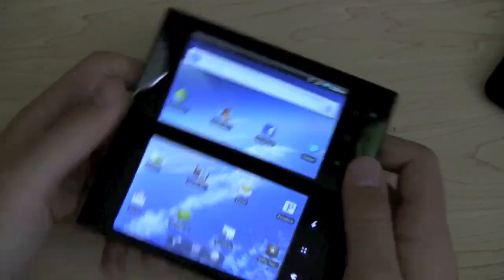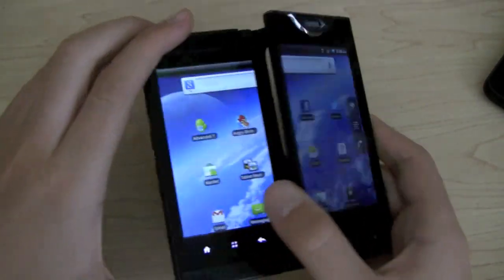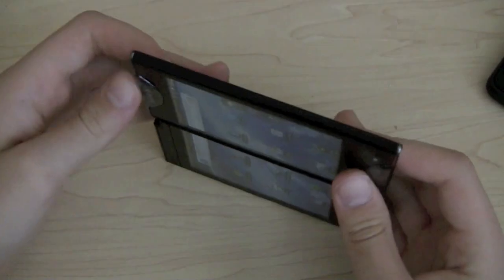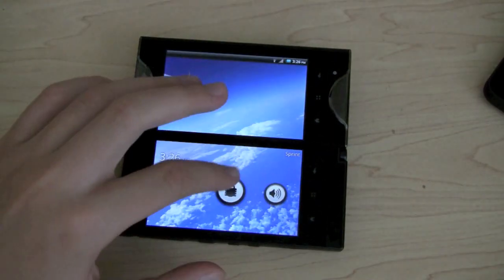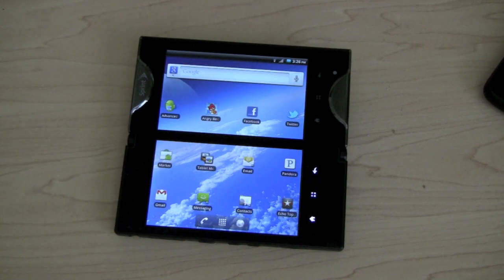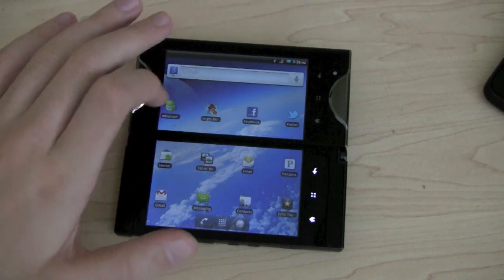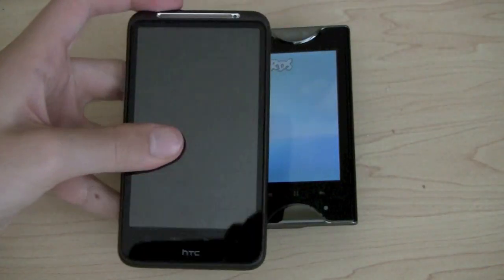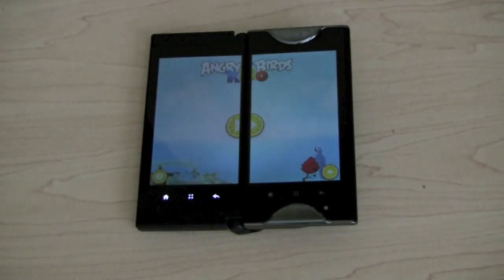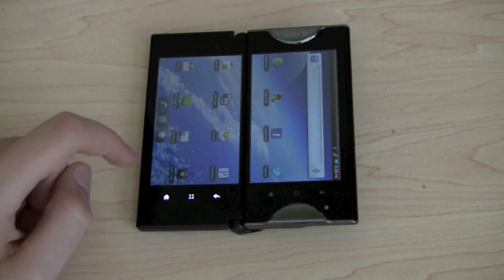But yeah, so it really just comes down to what you're going to be doing on your phone and if you think it's really worth it. Do you want the gimmicky, sorry to say this, but do you want dual displays that are kind of gimmicky? Do you want to be able to browse the internet on two displays even if you have this black bar? Do you want to play Angry Birds on dual displays like I said before? It really depends. Me personally, I prefer sticking to phones like the Inspire 4G. But it really depends on what you think. I wouldn't suggest it right now.